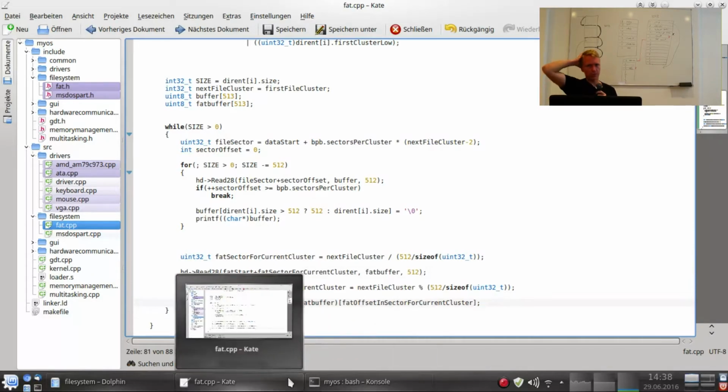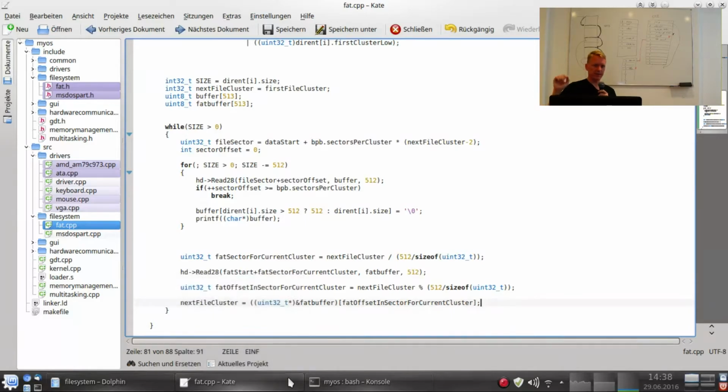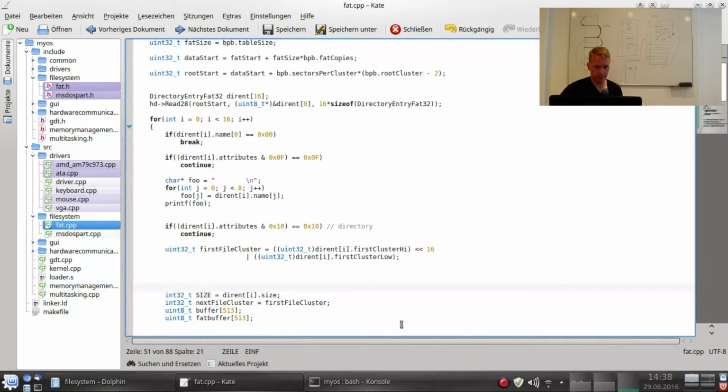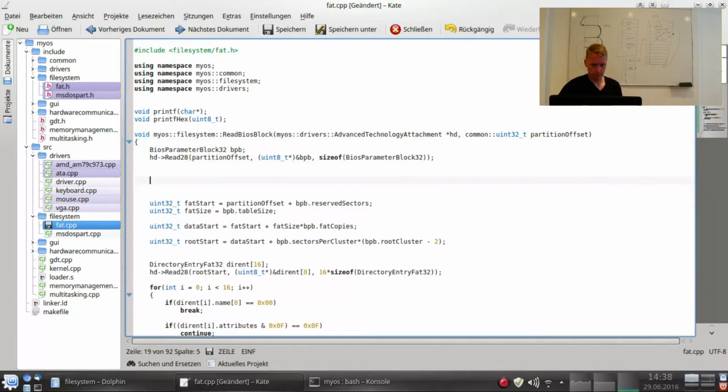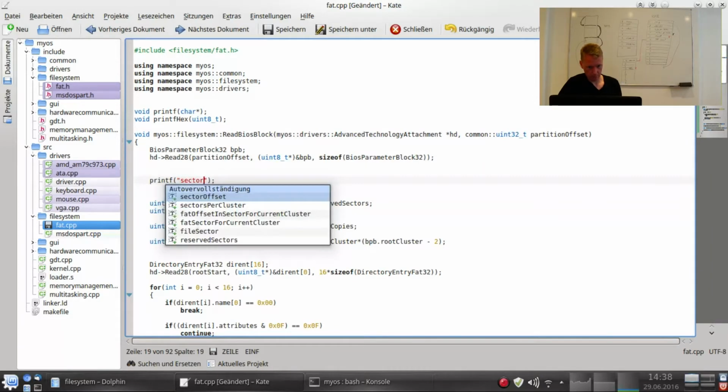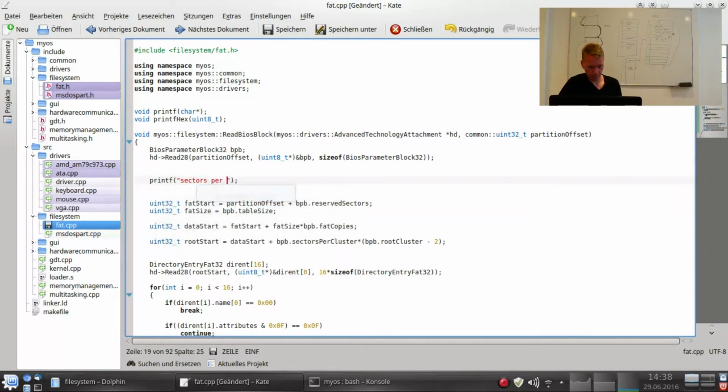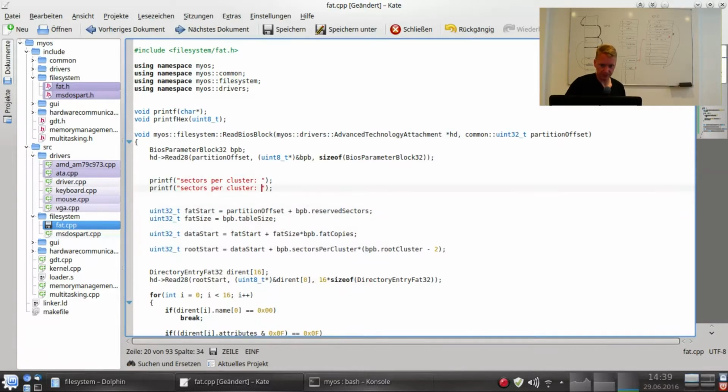So what I'm going to do now is I want to create a large file. But I need to know how large this file must be so that it spans multiple clusters.